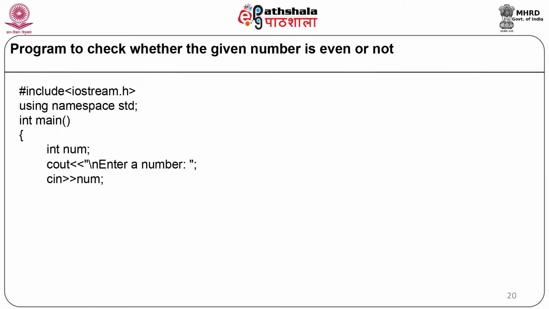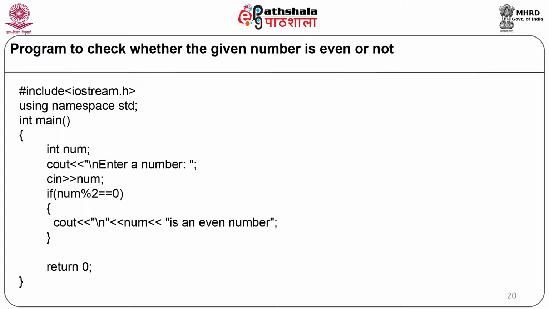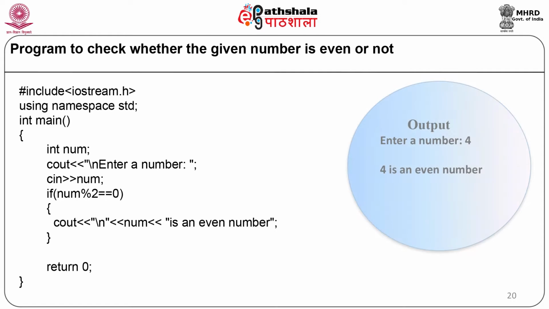Now, for the input number we are going to check whether it is odd or even, and the condition that we are going to check is whether the remainder is 0 or not. For checking whether the remainder is 0, the operator in C++ that we are going to use is the mod operator. So, our if condition will follow here: if num mod 2 is equal to 0, then we will display the message cout "num is an even number", and we will end with the if bracket and end the main program. Now, when the above code is compiled and executed, it will produce the following result: enter number. If you enter the number as 4, it will display the message "4 is an even number".